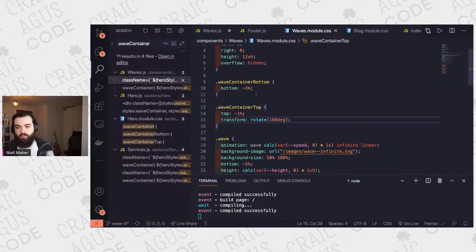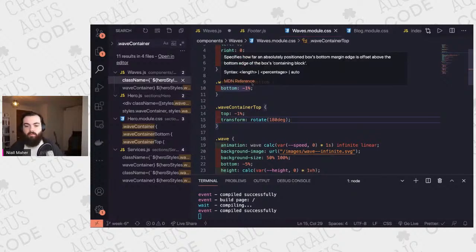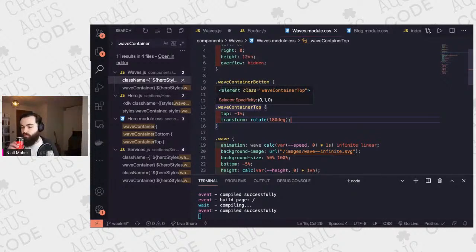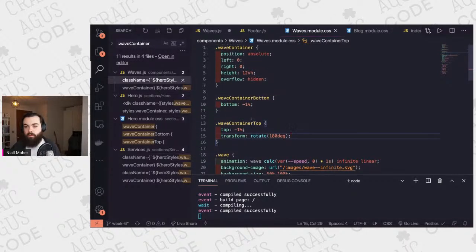We'll have it, if it's top styles, if it's bottom styles, and it should flip based on that. So let's see how that works. Bottom, top is, yeah, no, that's right.